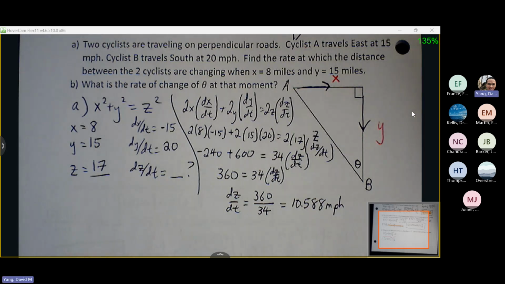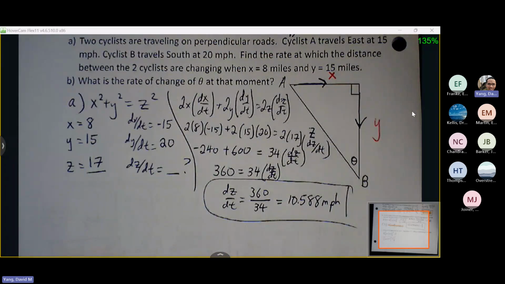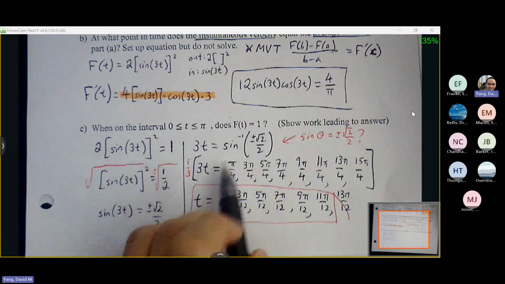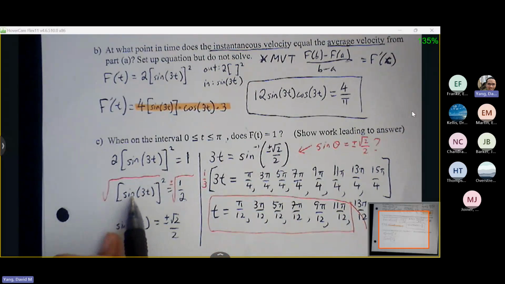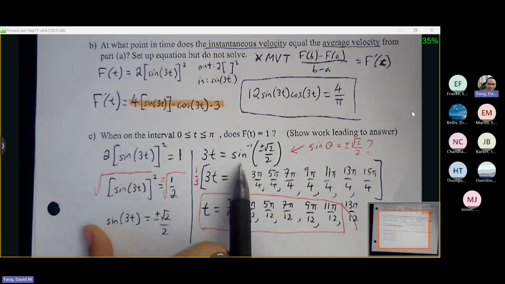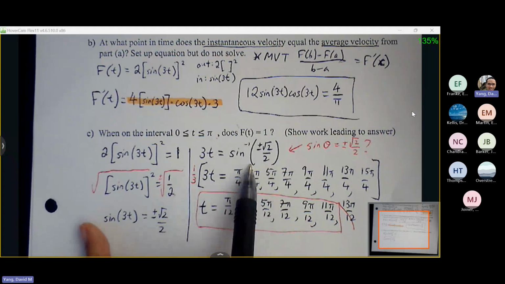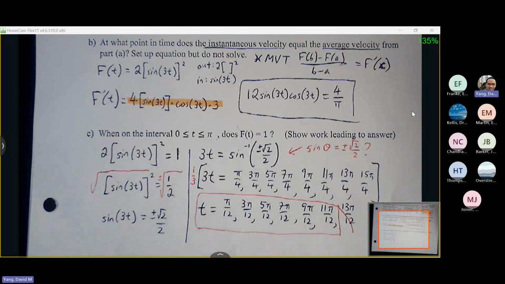On the last problem, 2C, use the inverse trig to move that 3t out of the sine. I want to solve for 3t, but that sine is out of place here. So I want to move that sine over. When I move that sine over, it becomes inverse sine. Inverse sine is no longer looking for the ratio. I'm looking for the theta values or the radian measures. It's kind of like dividing, but not really. It's kind of just moving that trig.